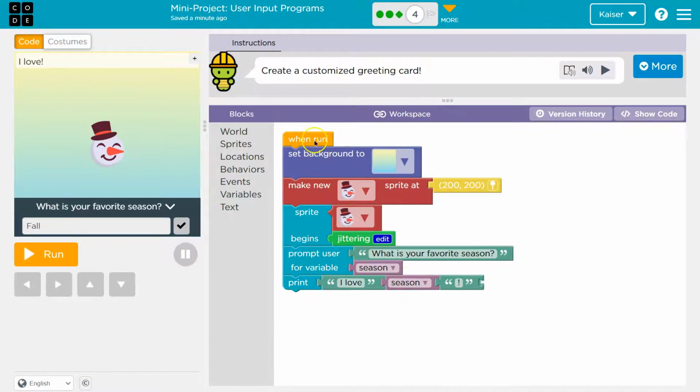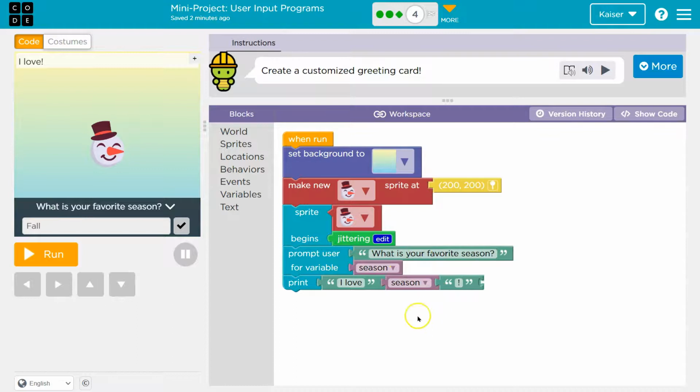Well, this runs the second I hit run, a millisecond, instantly, right? It's not waiting. We're not saying, hey, wait to do this. It says, okay, I'm going to do all this. And it puts the prompt out there and it says, okay, whatever answered for this prompt will be season. Sets that all up, goes to the next line. I haven't had time to enter anything. This is a millisecond, the second I click run. And it says, I love season.